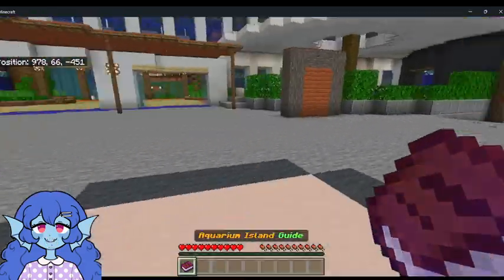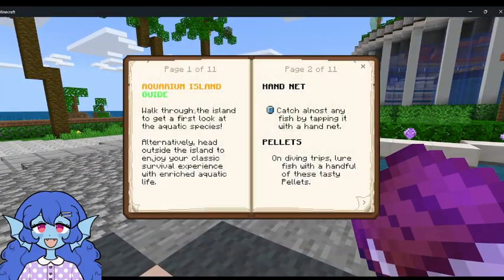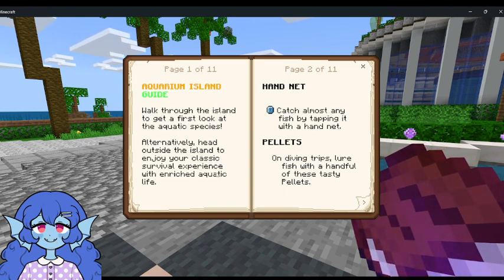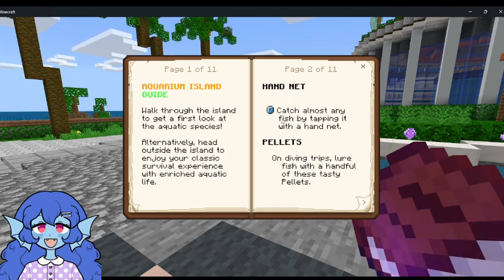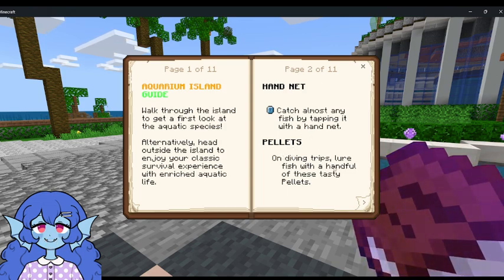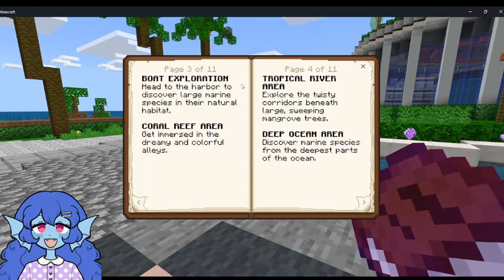And I spawned in and it gave me this aquarium island guide. Walk through the island to get a first look at the aquatic species. Alternatively, head outside the island to enjoy your classic survival experience with enriched aquatic life. A hand net. Catch almost any fish by tapping it with a hand net. Pellets. On diving trips, lure fish with a handful of these tasty pellets. Boat exploration, head to the harbor to discover large marine species in their natural habitats.